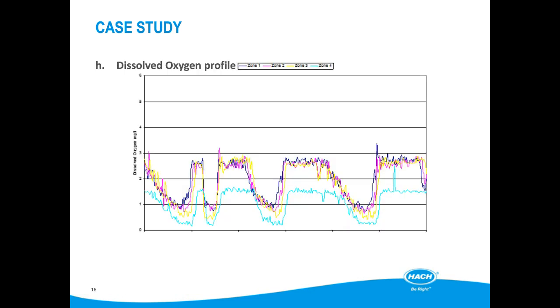This is quite a nice graph that shows the improvements mentioned in the previous slide. The hydraulic compensation matches the ammonia load as it passes along the lanes. As you can see, the leading edge of Zone 1 occurs before Zone 2, etc. The maximum allowable DO in Zones 1 to 3 was 3 mg per litre, and in Zone 4 it was 1.5 mg per litre. This was reduced further at a later date. Both of these factors ensure minimum DO is returned back to the anoxic stage, minimizing inhibition of the denitrification rate.